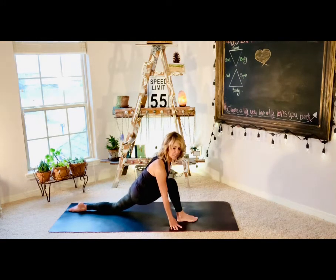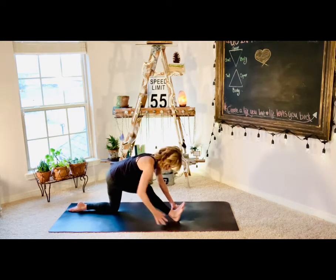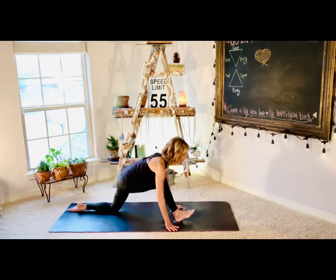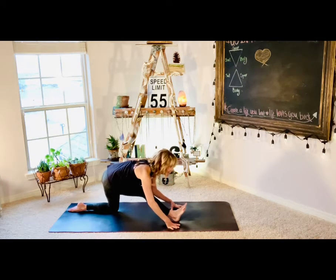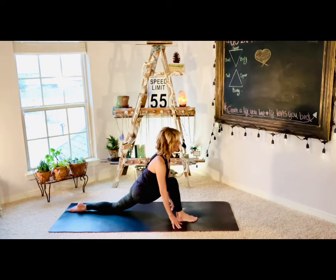Really try to take this left thigh, and you wanna try to push it down towards the ground so you're opening the psoas, the front of the hips, and back. Good, you can keep a bend in the knee, shining the heart through, and come back. Low lunge, really pushing that thigh down towards the mat, and back. Good, again. Inhale. Right here, exhale, pushing that thigh down in towards the mat. And back.